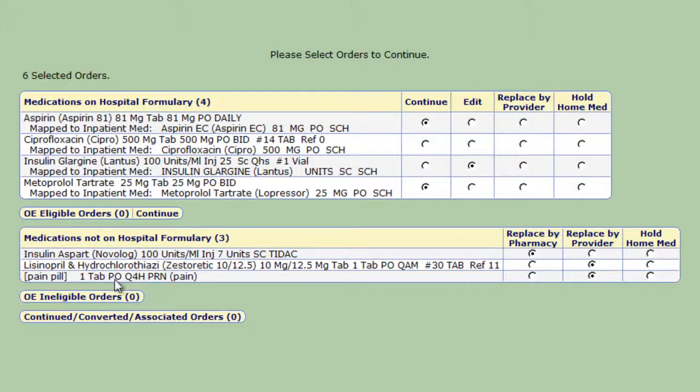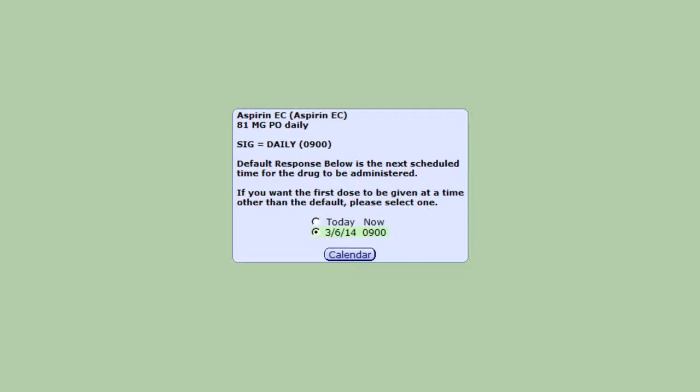And then this pain pill here, well, I'm going to be prescribing the patient other pain medication, so I'm not going to mess with this right now. I'm going to undo that one. So now let's click OK. Now it's going to present me with all the actions I have to take on those individual medications. This is that thing saying, well, it's going to be a long time before tomorrow morning. Are you sure you want the patient to go without aspirin? Well, I want them to get their aspirin today.